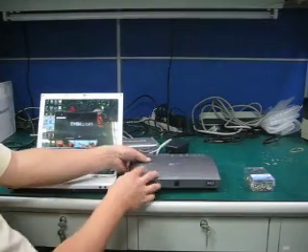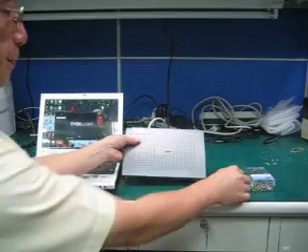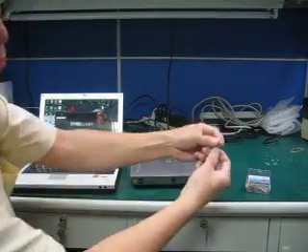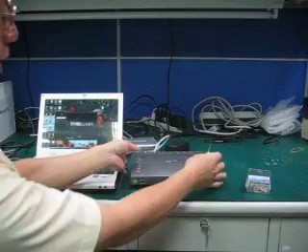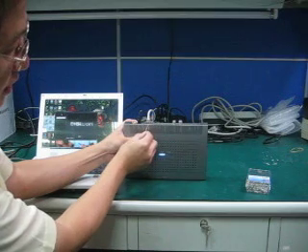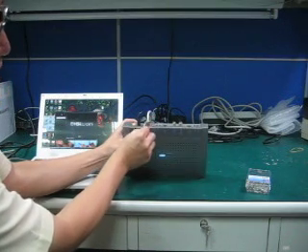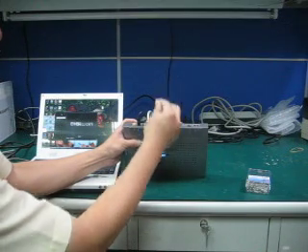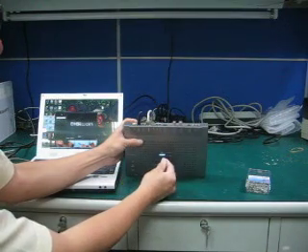And then you use a pin, this one, I show you, this is a pin. You need to modify it and straighten it. Then you will find the reset, near the Ethernet connector. There is a very tiny hole for reset, and you need to push it in for around 15 seconds.